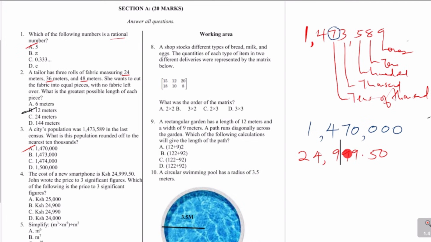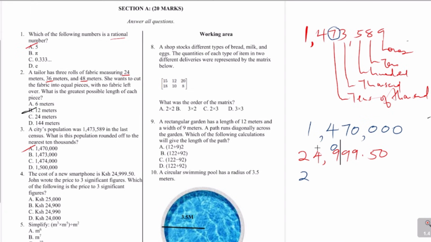Again, if it is 5 or more, you round it upwards. If this number is less than 5, you round it downwards. Now because it is in this category, equal to or greater than 5, you are going to round it upwards. So you add 1 to 9. So you shall have 2. When you add 1 to 9 here, you get 10. Then you write 0 there.